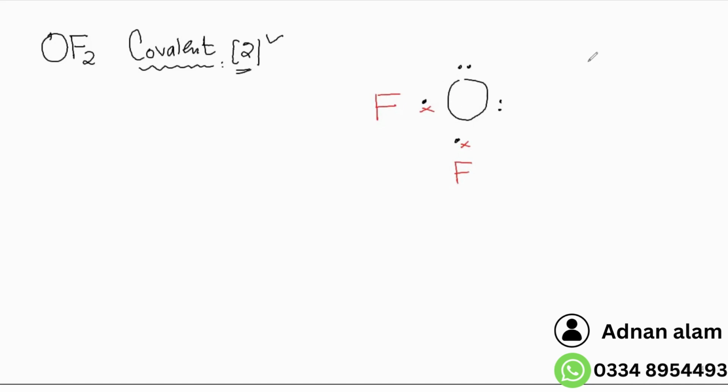If you draw this diagram like this, you will get 1 out of 2. So what is wrong in this diagram? F is supposed to be on both sides, opposite sides? You mean this thing? Even so, you will still get 1 out of 2. Anyone in the class? Write charges? Charges in a covalent bond? It's not an ionic bond. Why would there be a charge? There will be a charge in an ionic bond.